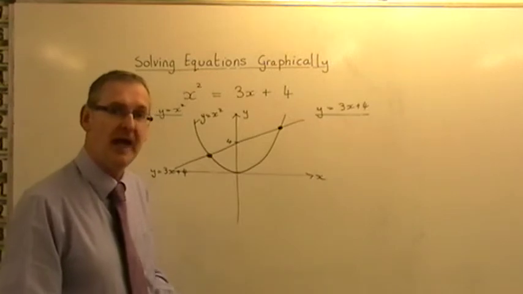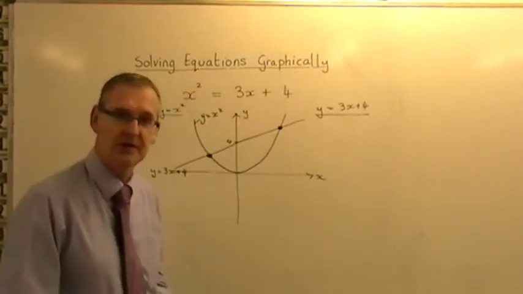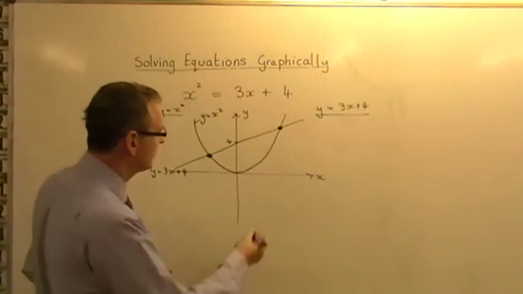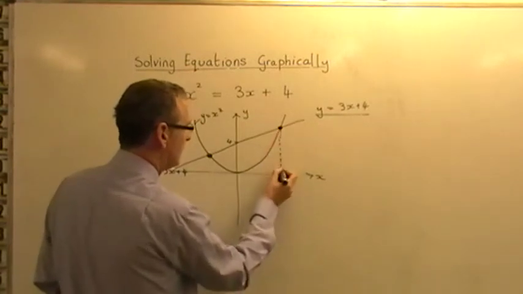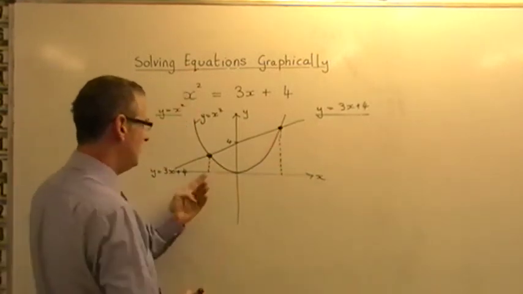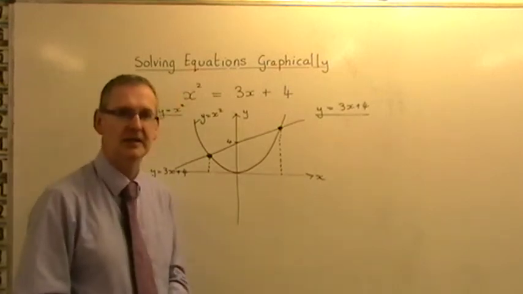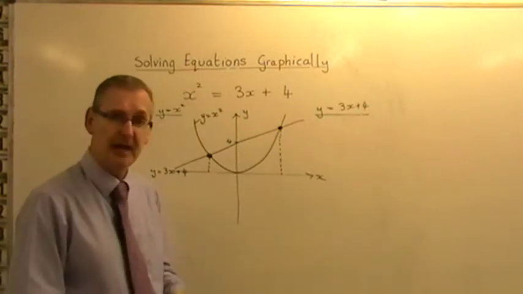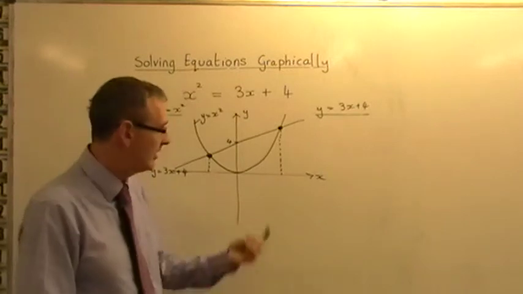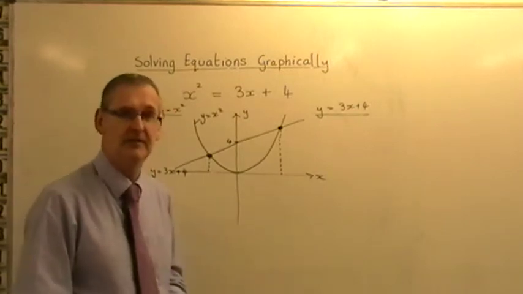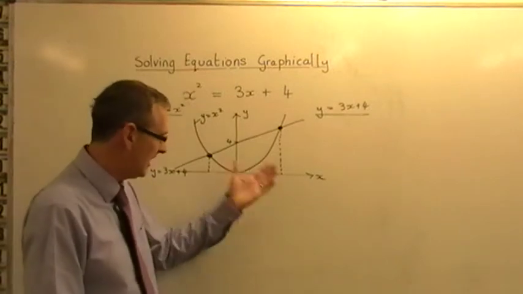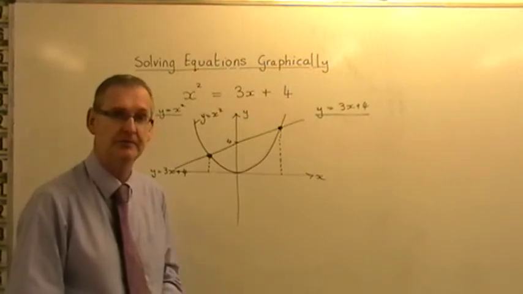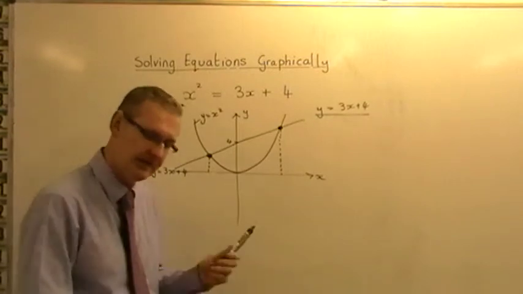To find out what the x values are, which are the solutions to that equation, this is the mechanical process. I'm not explaining the rationale here, just the mechanical process. You simply drop down vertical lines to your x-axis and read off the two x values on that x-axis, and they will be the two solutions to the quadratic equation. And if you do your graphs really accurately, it doesn't matter if those are decimal values, because you can still use an accurate graph to get decimal values to 1 or even 2 decimal places depending on the question. A really useful tool. So let's have a look at another one.